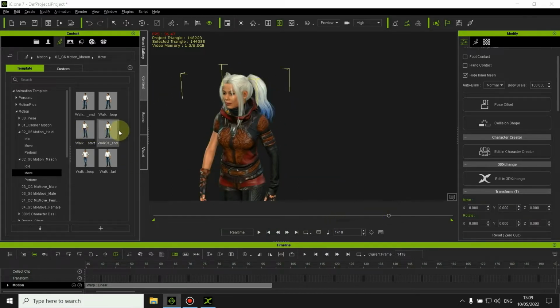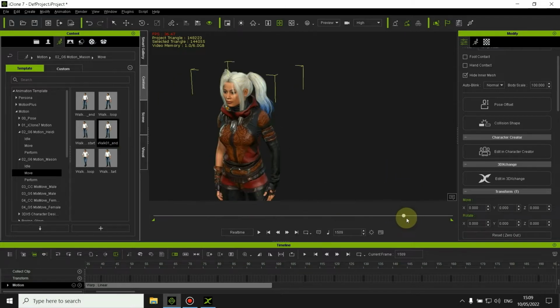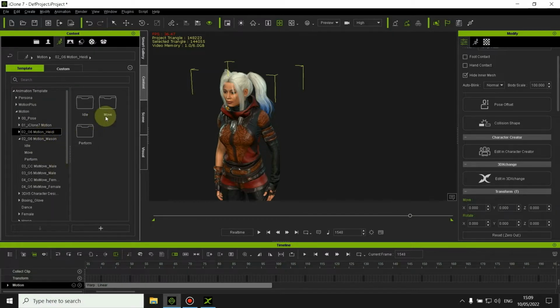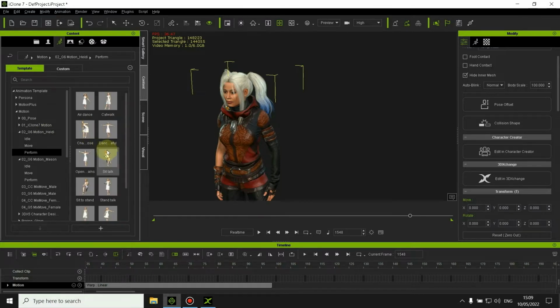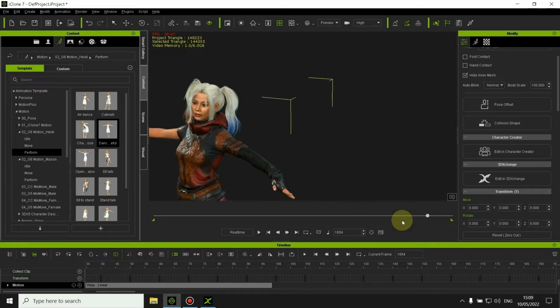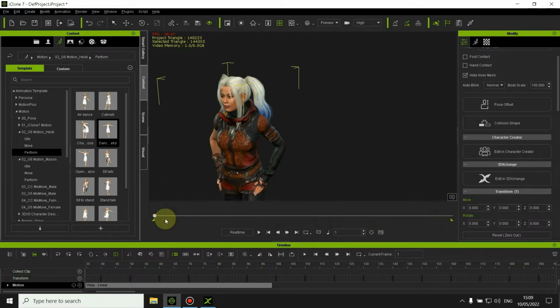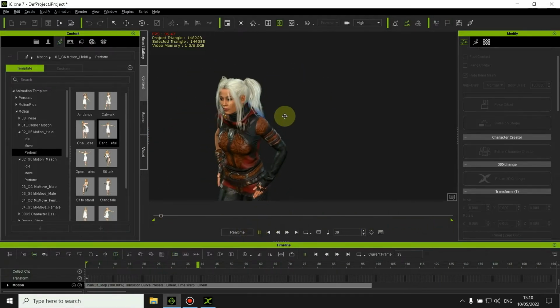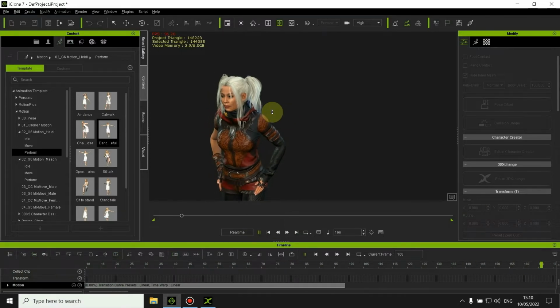Right, and then a walk end maybe. Okay, and then you might want to have a different animation, say we hide the animation, just click on perform, and you just click on dance. Right, and all those animations now would play on the timeline, and we just mixed animations together there.